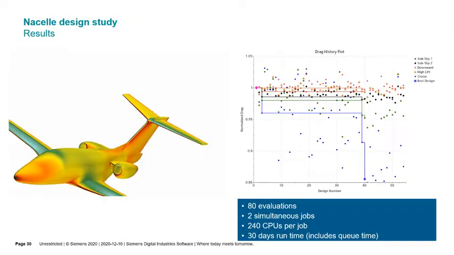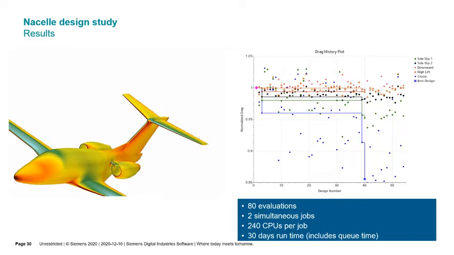Okay, so let's start discussing some of the results. Here you can see an animation as we go through each of the designs that was considered by Sherpa as part of the optimization study. We had a total of 8 parameters, and as a general rule of thumb, we like to consider a minimum of 10 times the number of parameters for our total evaluations. Certainly more is always better, but given the expense here, we decided to start at that lower bound. We always have the ability to extend from there if we need to get the kind of performance that we're interested in.